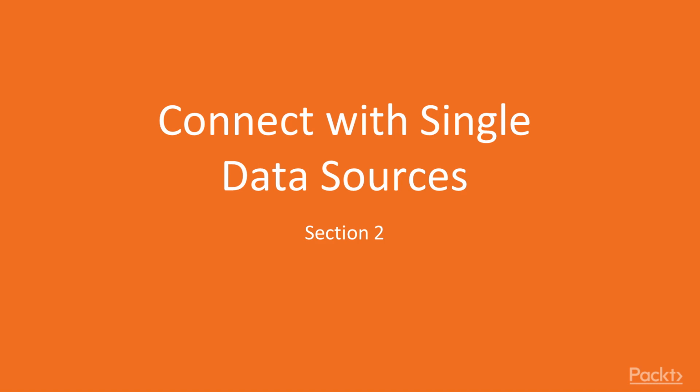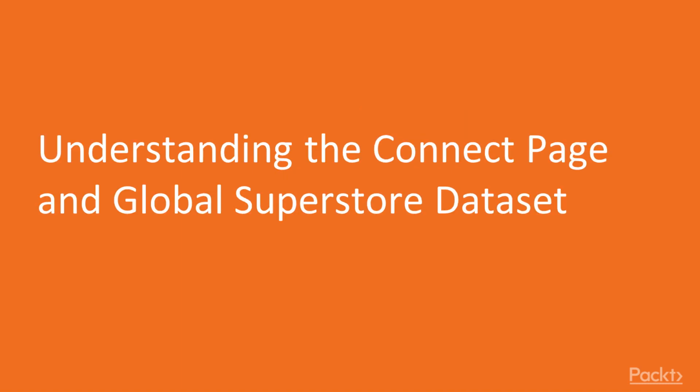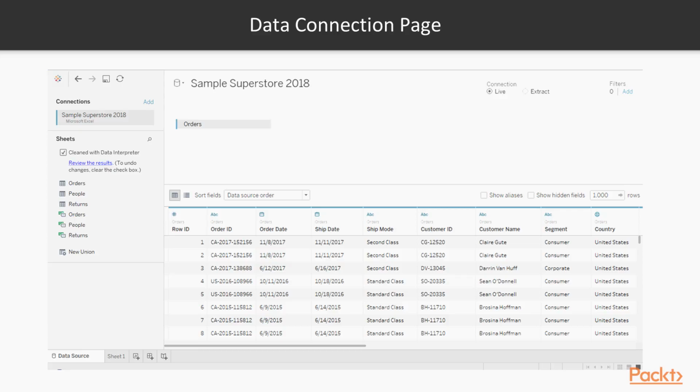In this section, we will see how we can connect with Tableau with the help of a single data source file. In this video, we will see the connect page and the features and functionalities that we have with the connect page. And with that, we will see the global superstore dataset that we are going to use for the whole video series. So this is what we have for the data connection page.